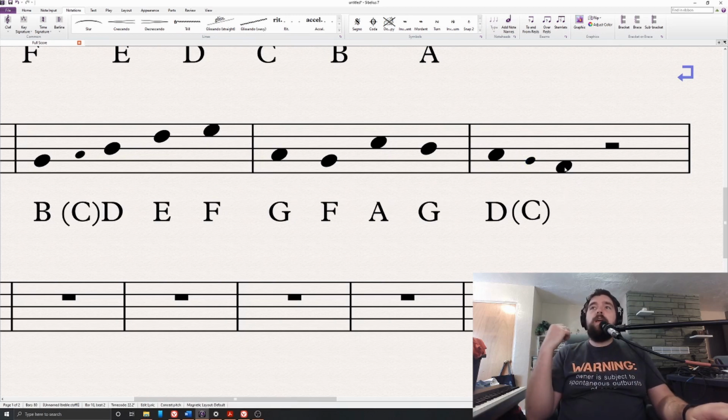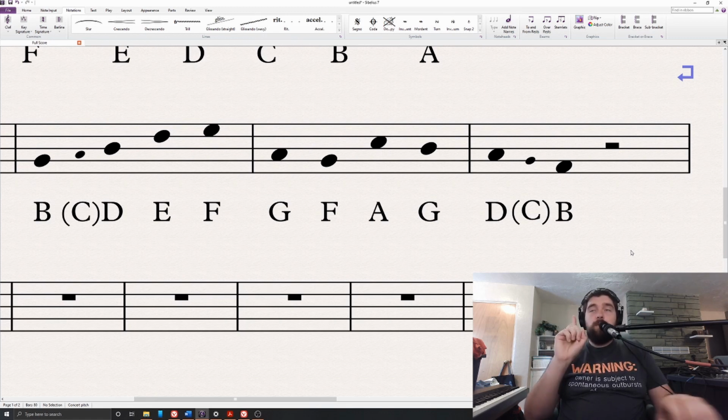And finally, we have step down from C, A, B, C, D. Wait, what was before C? A, B, C. Before C was B. Okay, that's what we were looking for, what was before C. Okay, so it goes D and then B is right there. Okay, that's how we use our letter names to associate with the steps up and down.